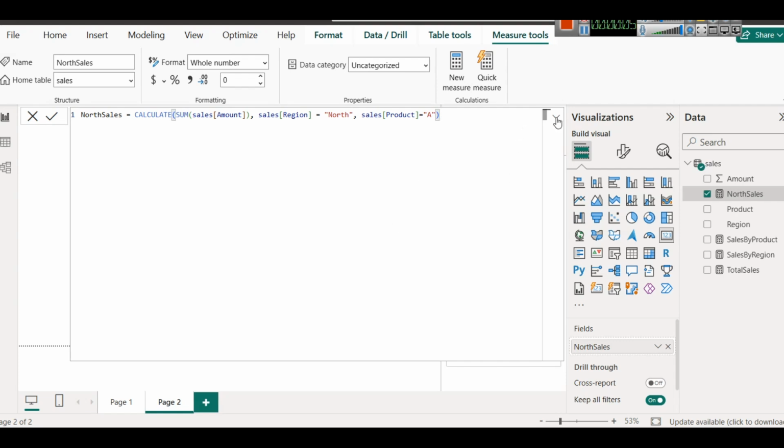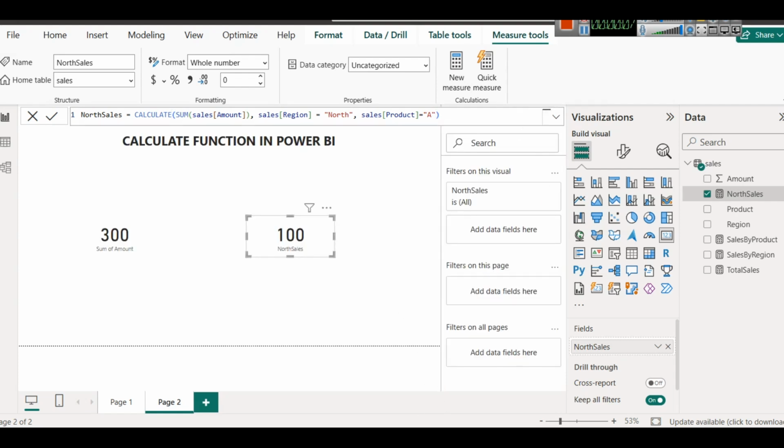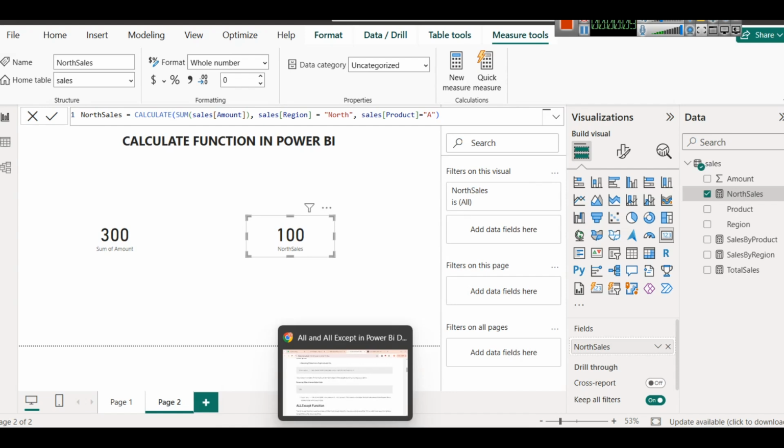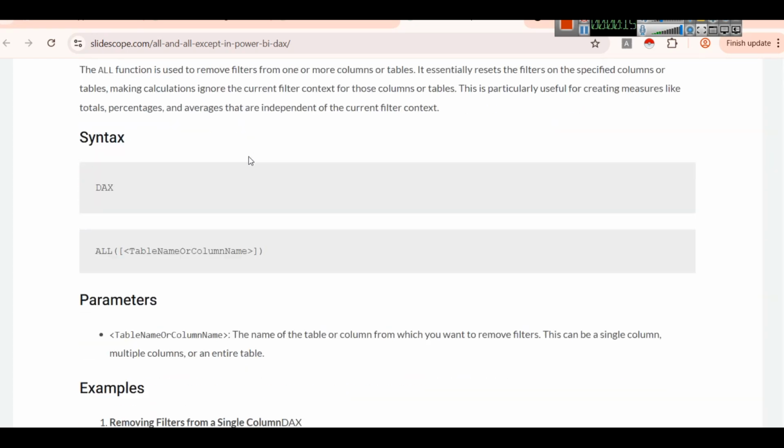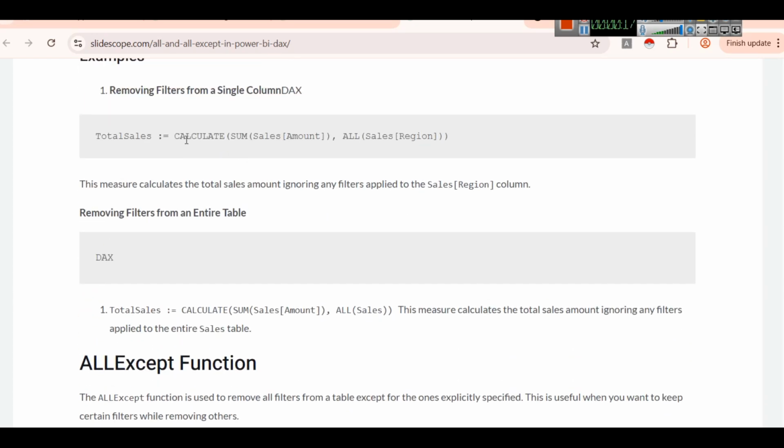Now in the calculation, what we studied yesterday, we studied ALL and ALLEXCEPT. In the ALL function, for example, we are writing CALCULATE. The first value is your sum, the expression, and second is the filter, you know that, right? Now this ALL on sales region is ignoring any filter applied to region.